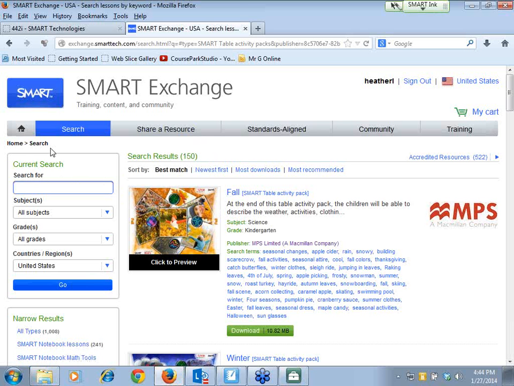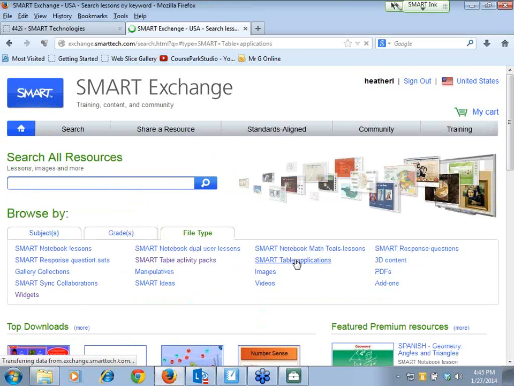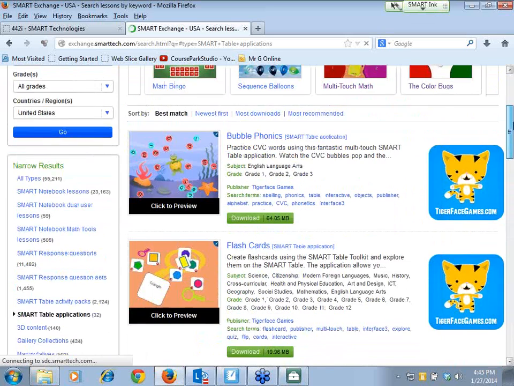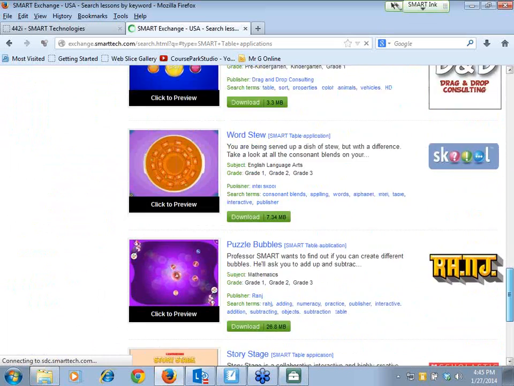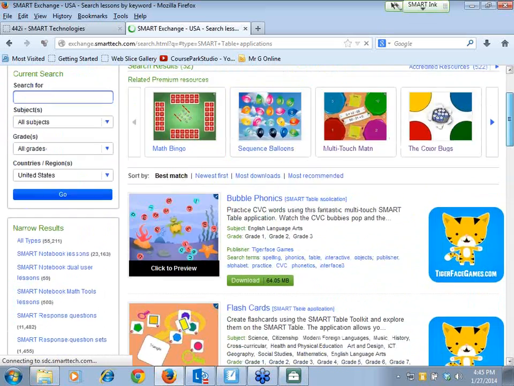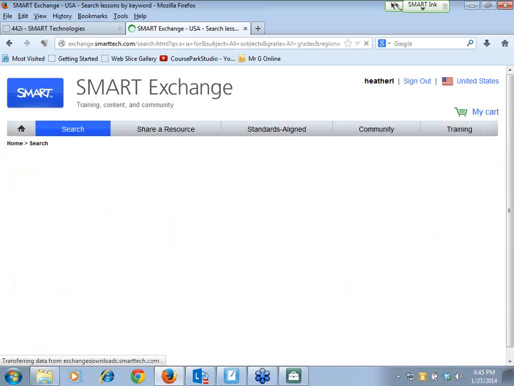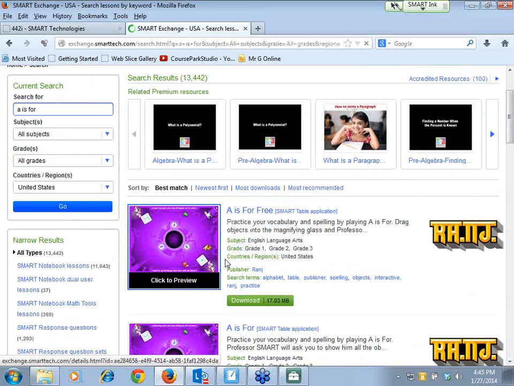If I come back to the home, it's in the Smart Table applications under File Type. You can scroll down, or I'll say A is for and see what happens. There it is. I would download that right here.